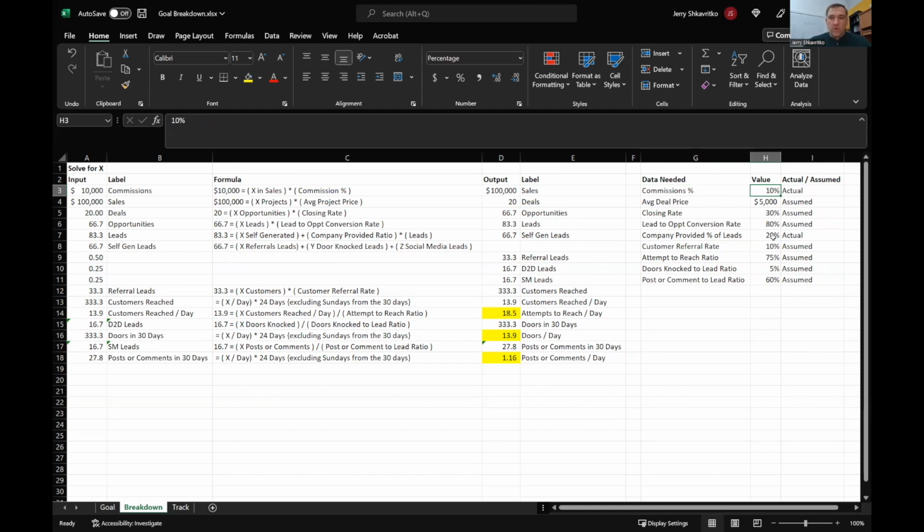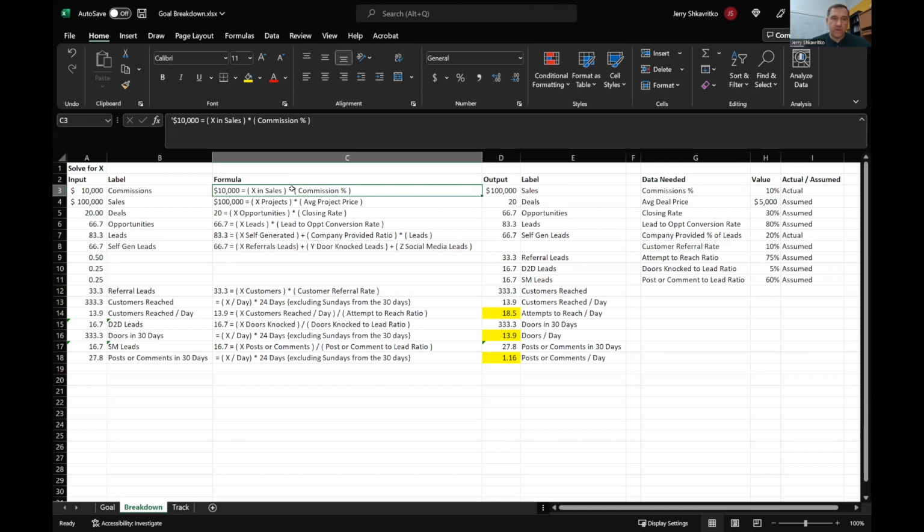I'm assuming a percentage, but this is something you would know for yourself. If you're a salesperson, you know exactly the percentage you get, so it would be an actual amount. If you sell X amount and multiply it by your commission percentage, you should get the commission you're looking for.